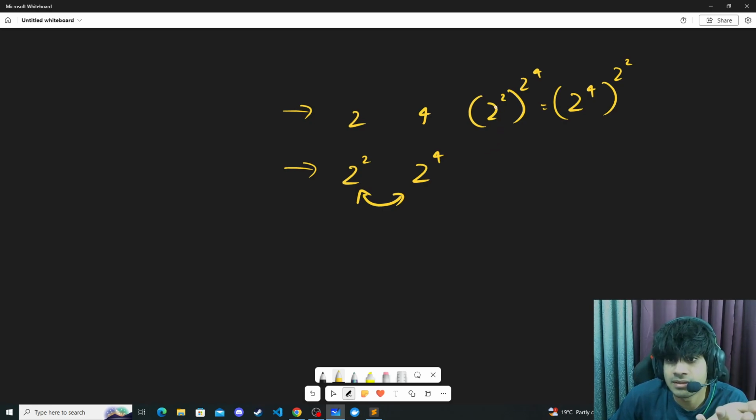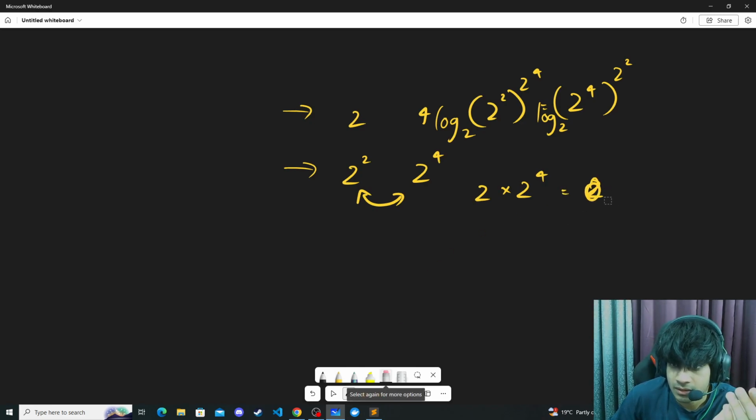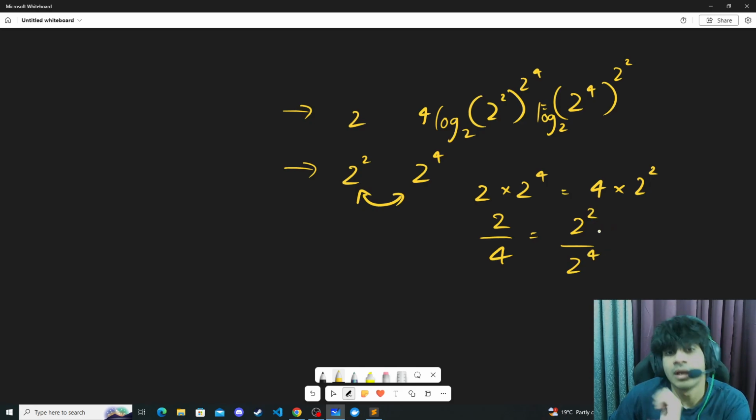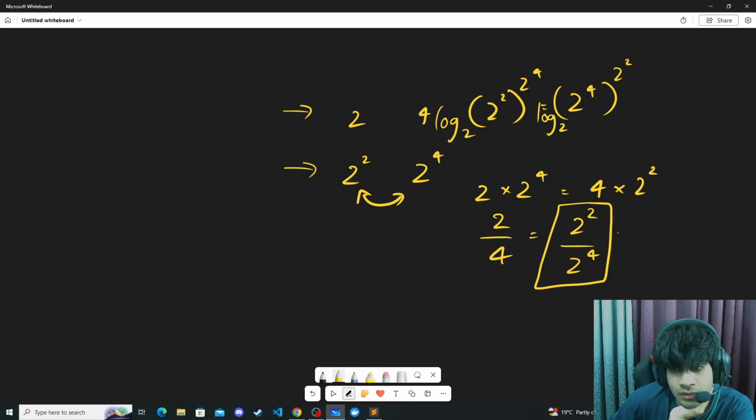That basically means, if you take log base 2 on both sides, this will come up to 2 into 2 raised to 4 should be equal to, sorry, this will come up to 4 into 2 squared. Now if you take it the other way, it will be 2^4 and 2 squared by 2^4. Now just look at this closely, the initial numbers were 2 comma 4, right?